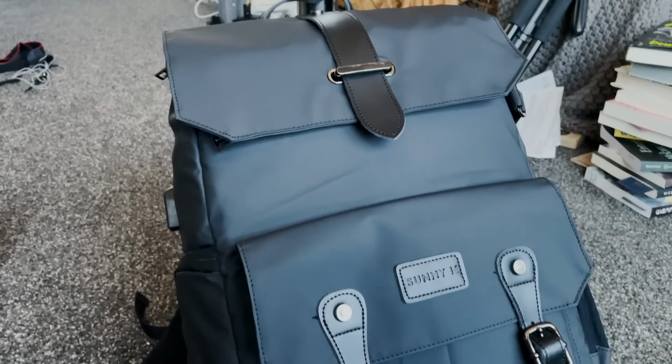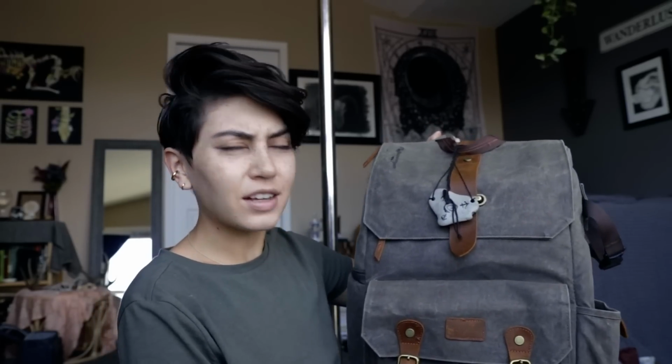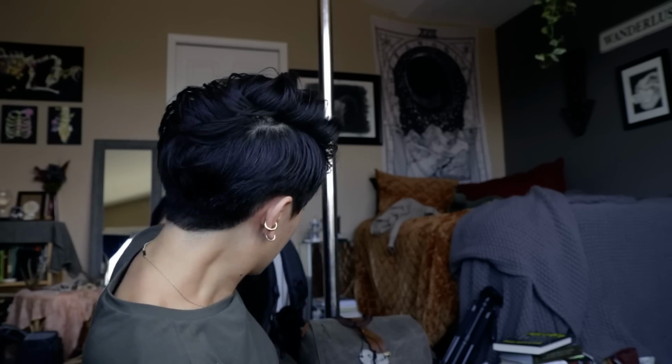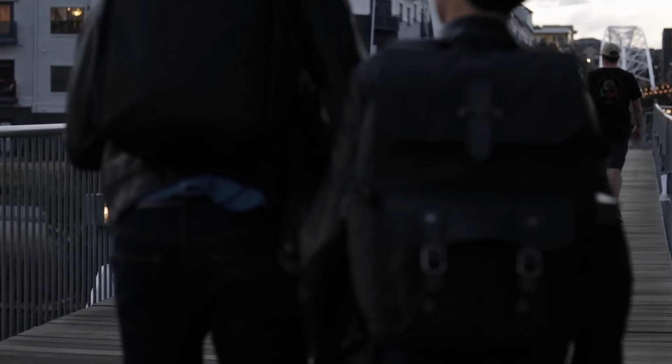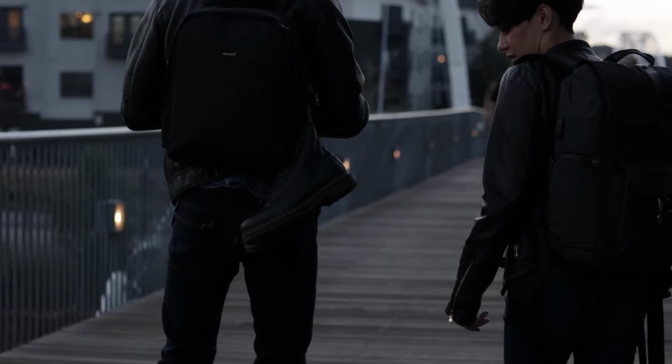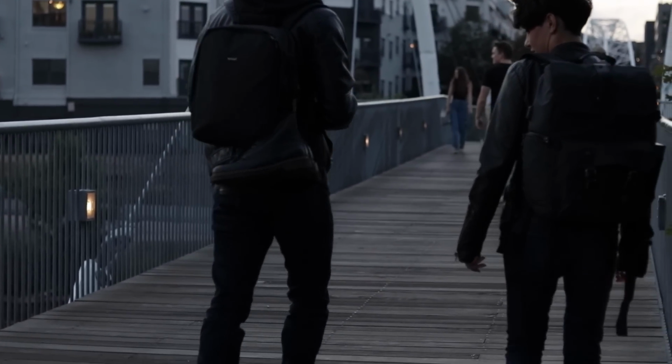They sent me the same bag, but updated. So instead of just, I think it's called the Voyager, it's waterproof. Very sleek, very city aesthetic, at least I think so. This is super cool. So I'm gonna go ahead and review it and show you a couple of the little differences that I noticed between the bag that I had and this bag that they updated.